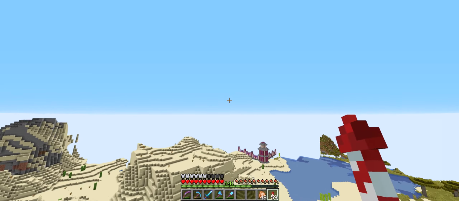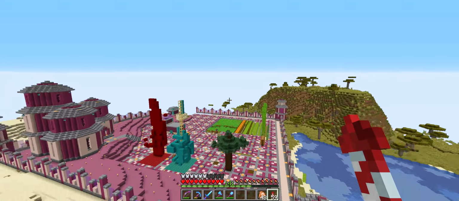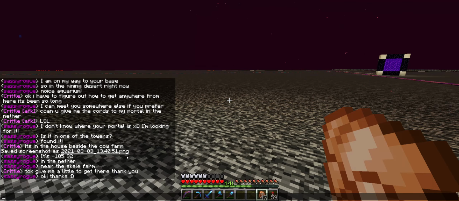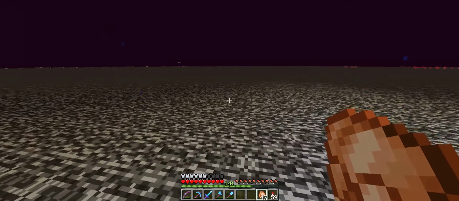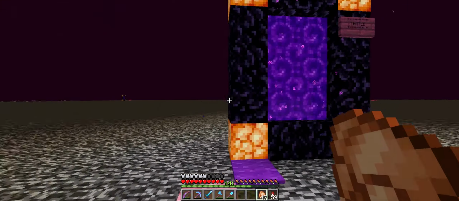I'm pretty sure Crittle is, yeah, there she is. Look at this amazing base. Oh my gosh, she's so, oh, it's beautiful and pink. You see this? Yay. So we have enlisted Crittle's help. We are going to get our three sea lanterns. This is going to be amazing.